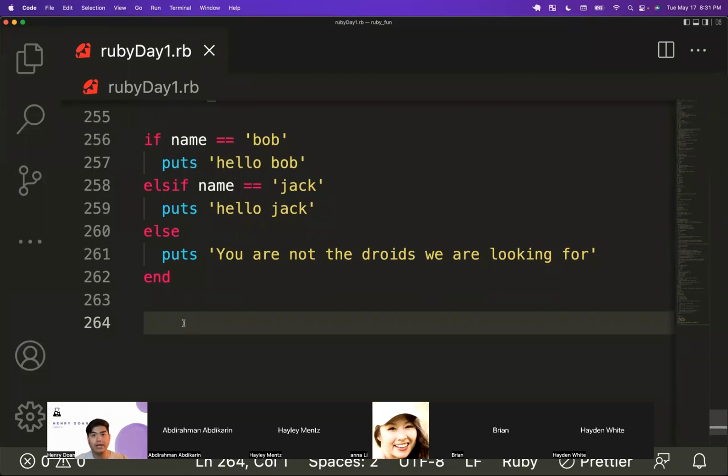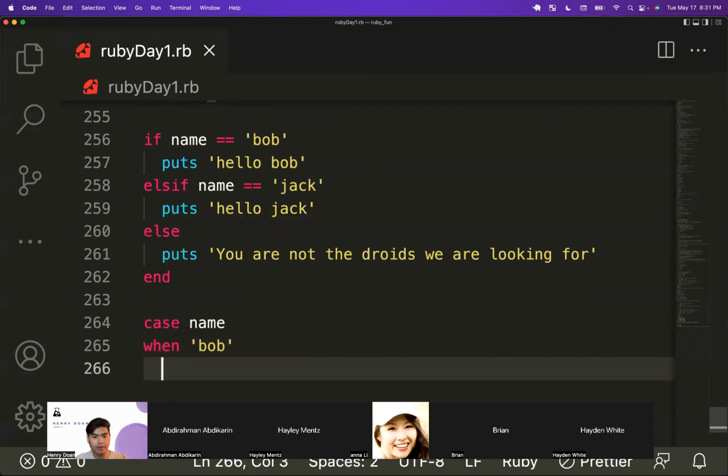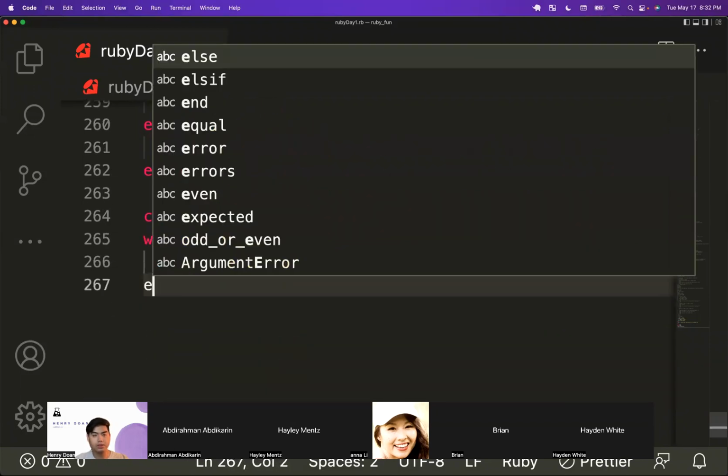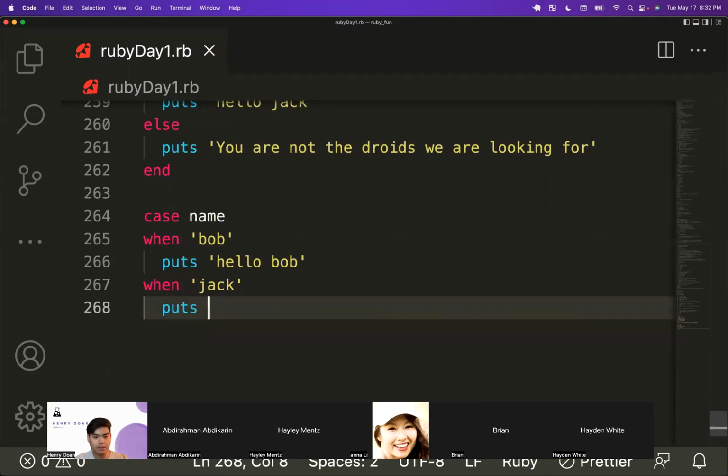So this one is how a case statement works, and it works the exact same way, but you're just using another tool here. So here the case is that with their name, when the name is equal to Bob, then we'll do puts hello Bob. And then you can also do when it is, I think I did Jack, then it will be puts hello Jack.